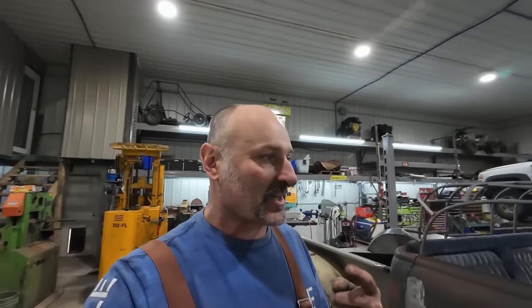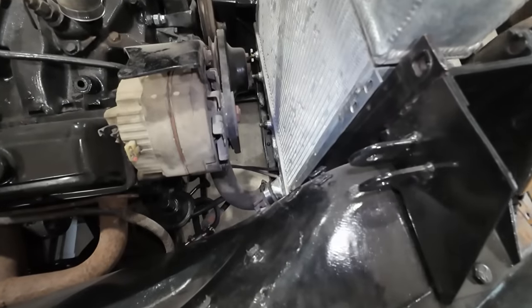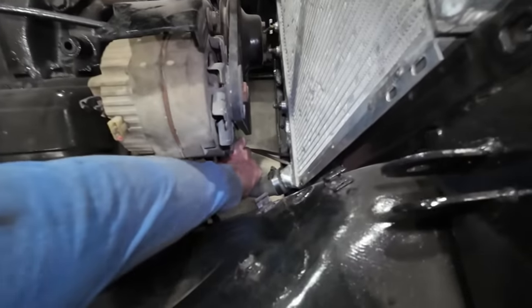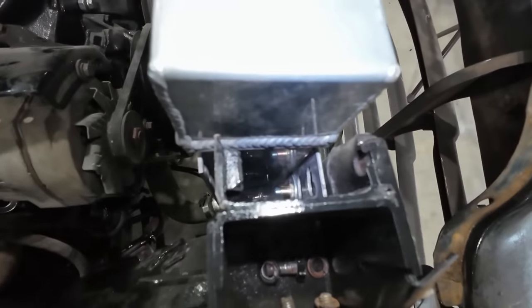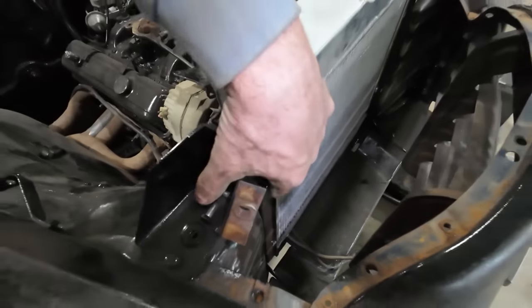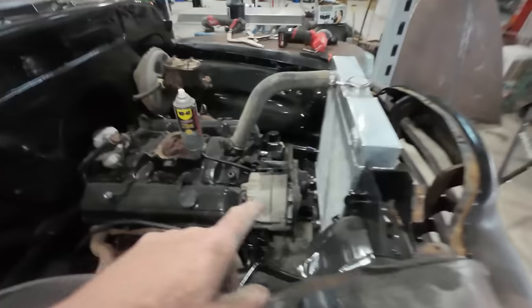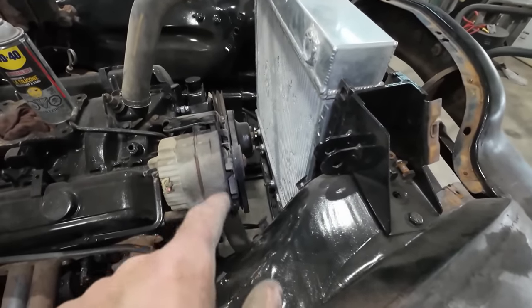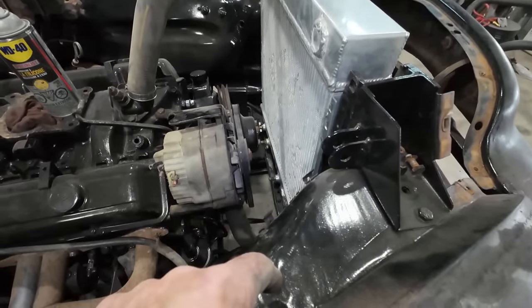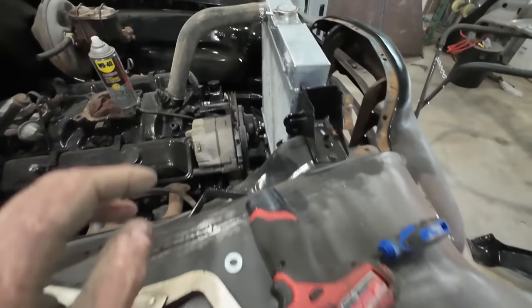So anyways, we got the rads in, it's hooked up. I still have to do my transmission lines. That's still a plan there, but lower hose is on, upper hose is on. It is bolted in. I don't know if you can see in there. You can see the little rib nuts. So then we just got them bolted in up in the front. So that's good. I don't think I got the room to run a mechanical fan because I can just see how if I want to use that trans cooler, and I might, the fan's too close, so that's just not going to work.